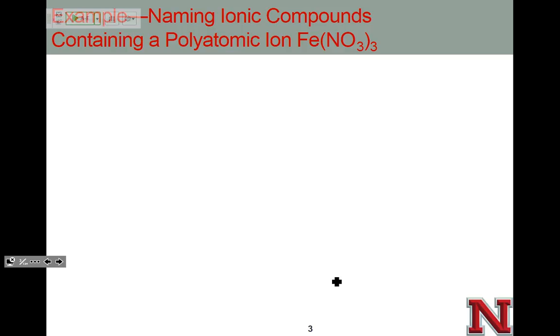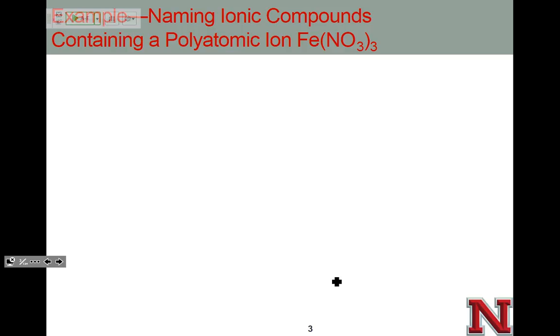This says that we have 3 NO3 ions that are interacting with one iron cation. So when you have multiple polyatomic ions in our empirical formula, you have to put them in parentheses. You don't just want to put a 3 associated with the oxygen. It's different. The NO3 is the way that our ion is always connected, and if any numbers on the nitrogen or oxygen change, it's no longer that ion, because those are covalent bonds that have an overall charged molecule. So that's why we have to put it in parentheses.